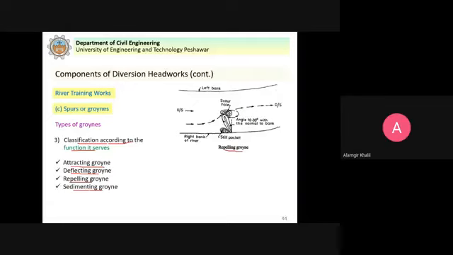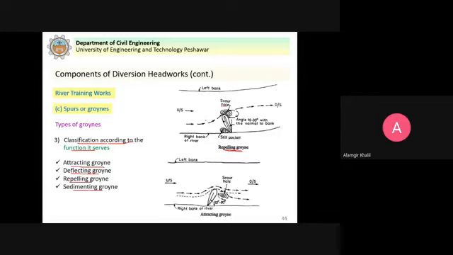So we can discuss a full design of these spurs or groins, and how to avoid these scour holes. But anyhow, this is a repelling groin. And this is an example of an attracting groin. You see this is 60 to 80 degrees in the direction of the flow, which it makes with the bank of the river. So now you can see that the scour hole is shifted downstream.